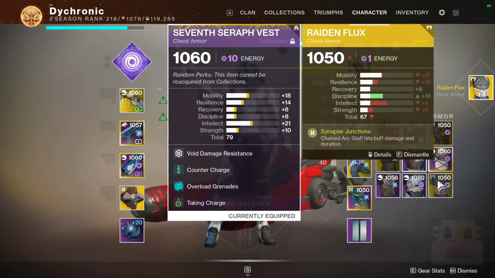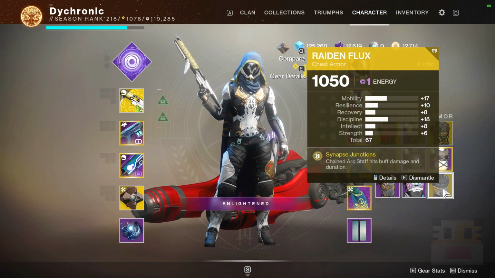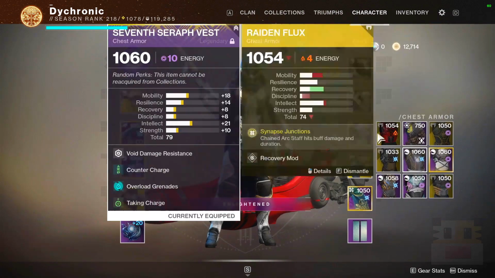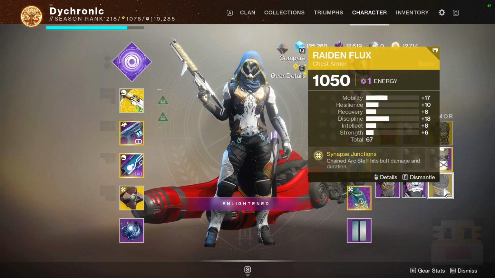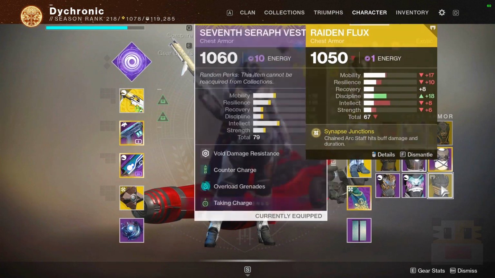So when I go to my new one, you can see that it's a 67, god damn, a 67 stat roll. It's actually a pretty decent distribution, especially for the hunter, so I might end up keeping this. My other one is more recovery based, but I do have recovery mod, so its base is 64 and this is 67. I mean, that's pretty good actually. I might actually transfer over.